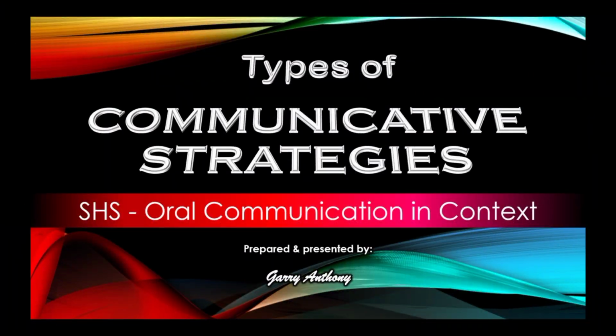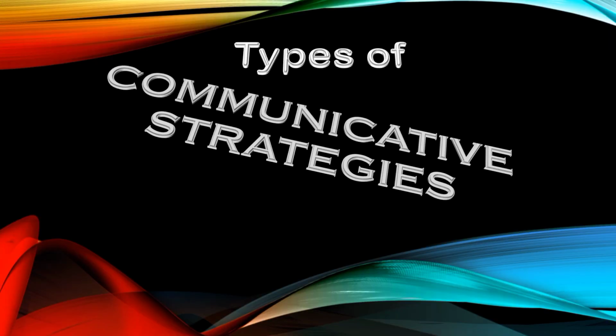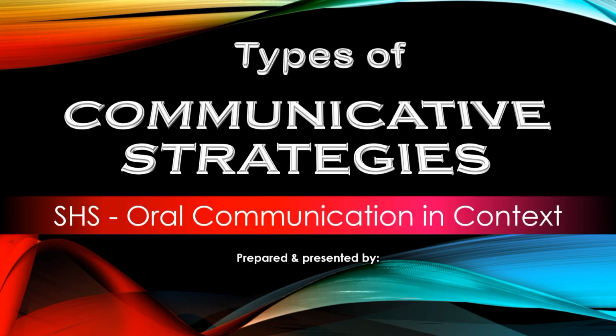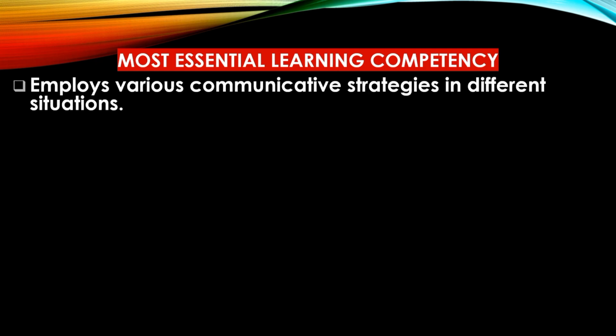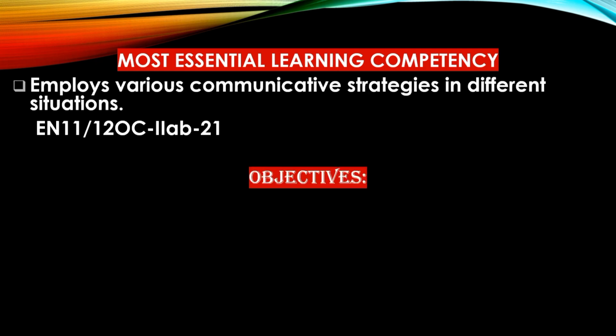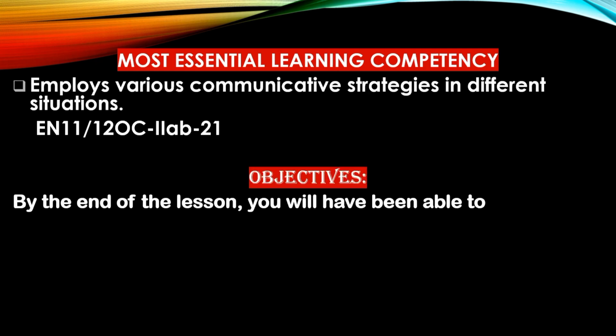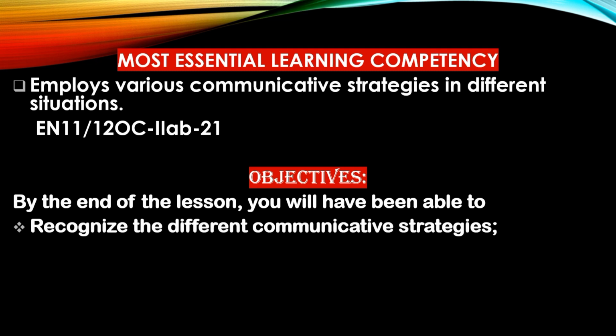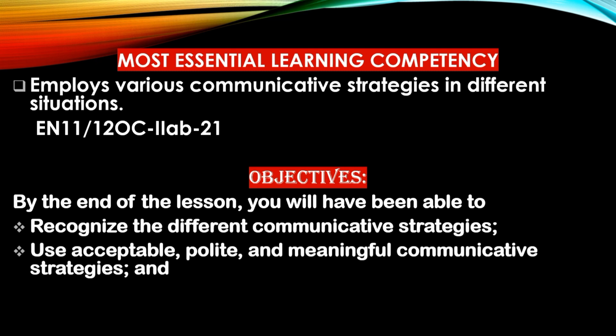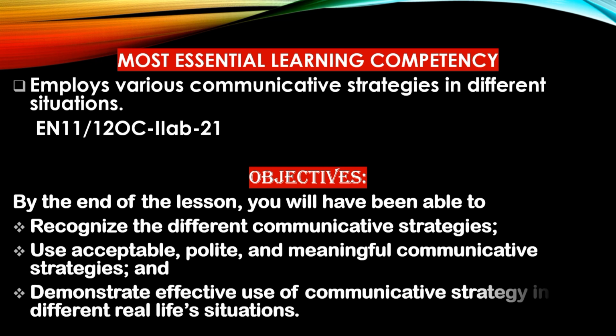Let's talk about the types of communicative strategies. But before we start, let us have our objectives. Our most essential learning competency: employs various communicative strategies in different situations. By the end of the lesson, you will have been able to: 1. Recognize the different communicative strategies. 2. Use acceptable, polite, and meaningful communicative strategies. And 3. Demonstrate effective use of communicative strategy in different real-life situations.